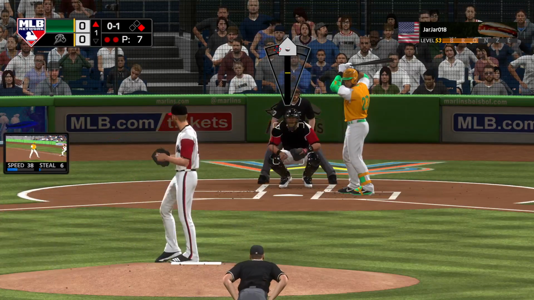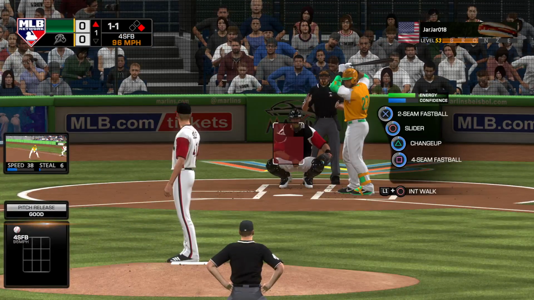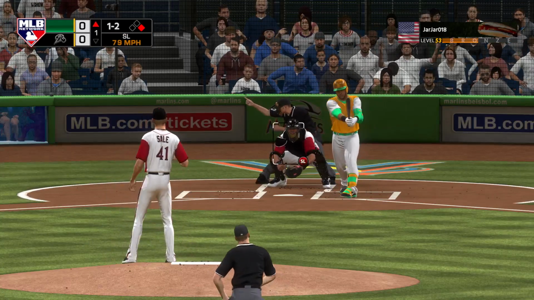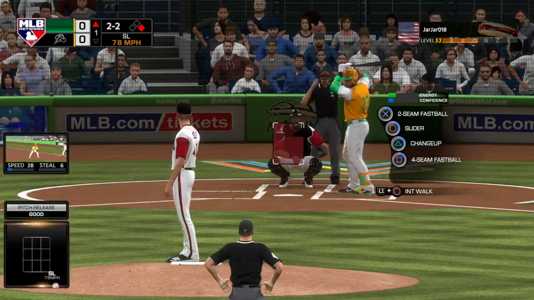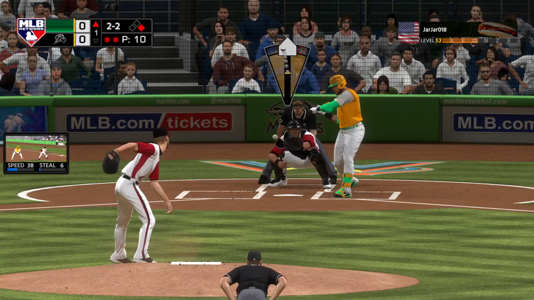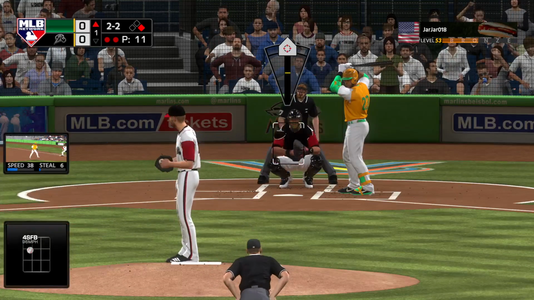Strike one to start the at-bat. Counts even at 1-1 to Nelson Cruz. Strike two, swinging. That's a real tough pitch to hit. As in the pitcher's jargon, we call that the Hall of Fame pitch. That slider down and in. Really, the only way you're going to be able to hit that pitch is if you're looking for it down and in, and still then, it's a really difficult pitch to hit.